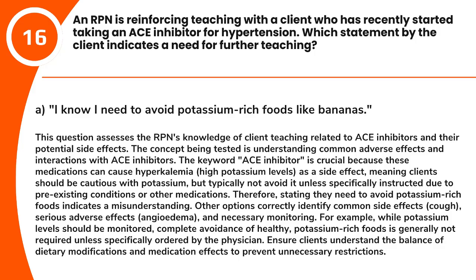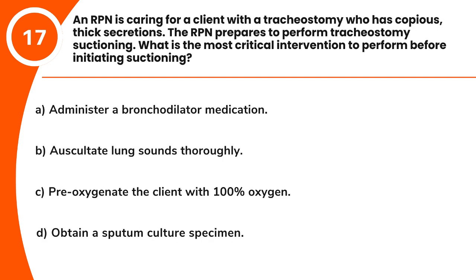Other options correctly identify common side effects: cough, serious adverse effects, angioedema, and necessary monitoring. For example, while potassium levels should be monitored, complete avoidance of healthy, potassium-rich foods is generally not required unless specifically ordered by the physician. Ensure clients understand the balance of dietary modifications and medication effects to prevent unnecessary restrictions.